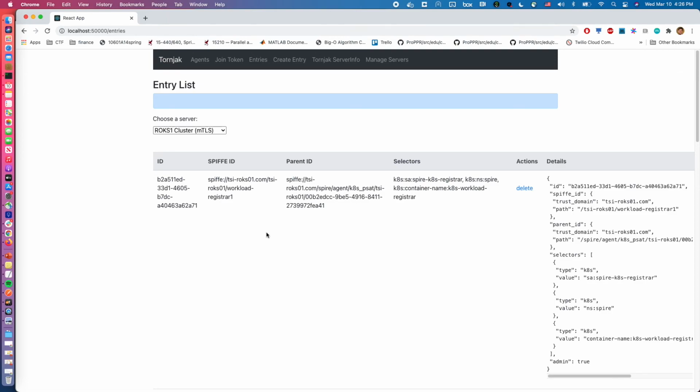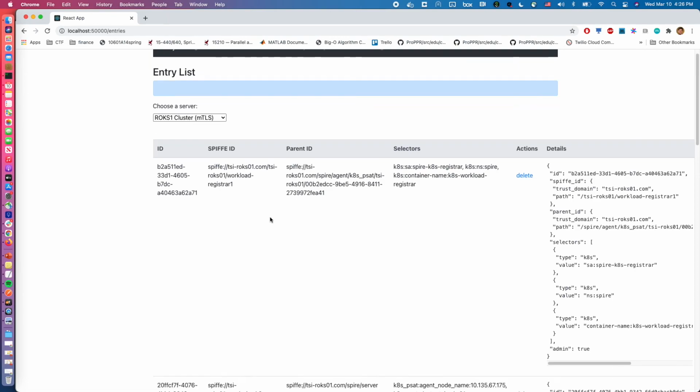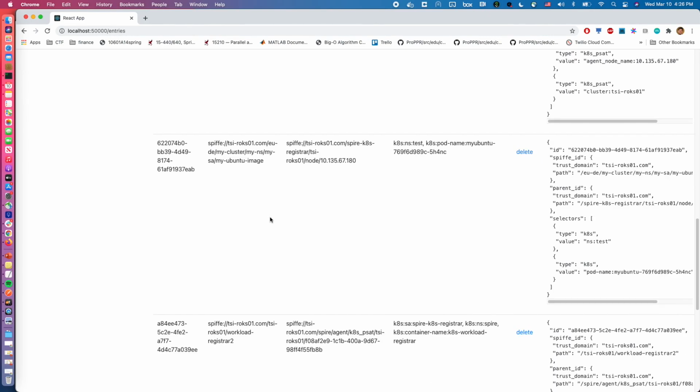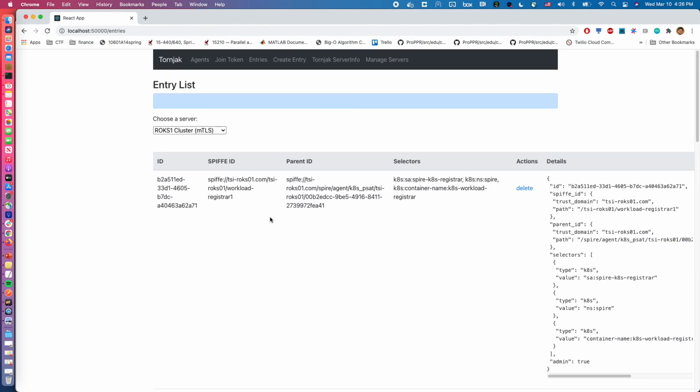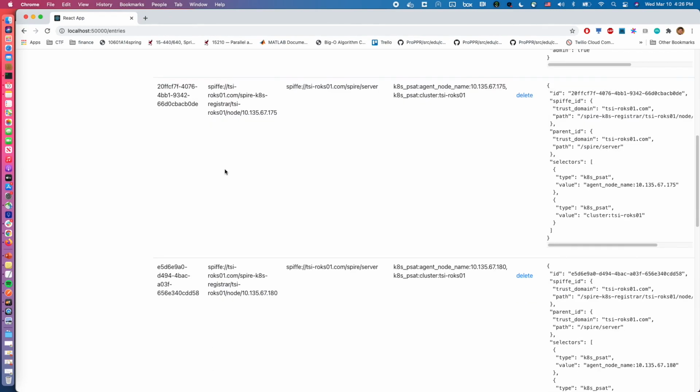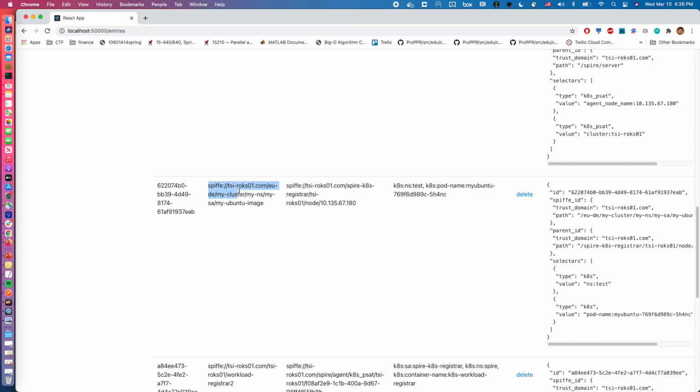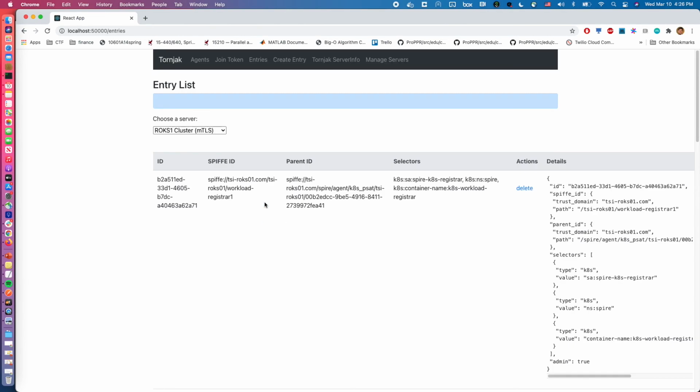So the idea here is that someone like the CISO can go through and audit all the different workload identities that are being created, as well as the attestation requirements of them. So we scroll down here, we can see, for example, this was the identity that was created for the workload for the developer. So this is the ROX 1 cluster.